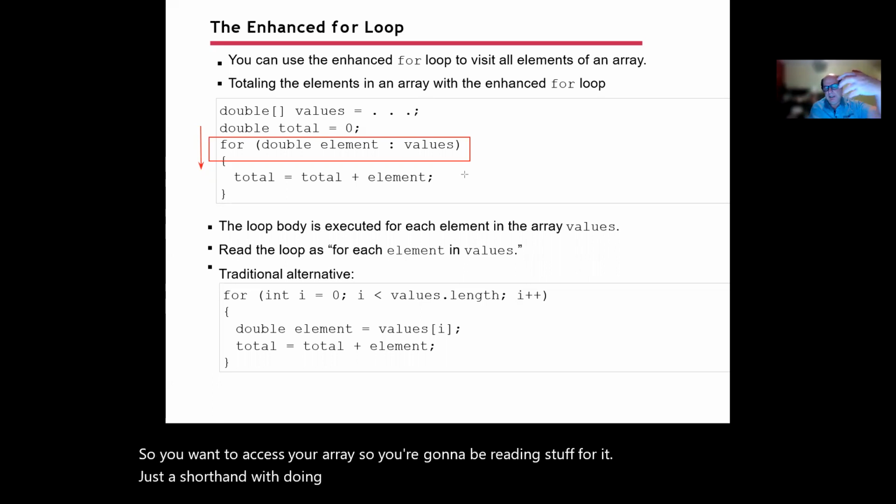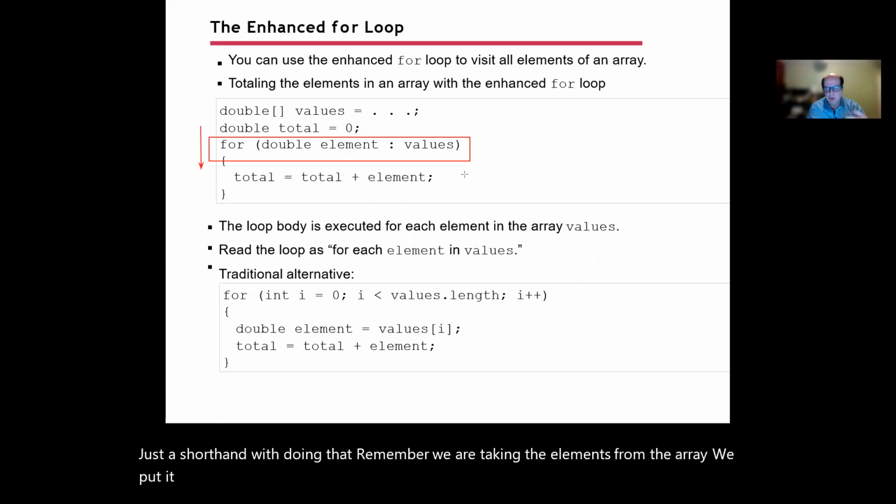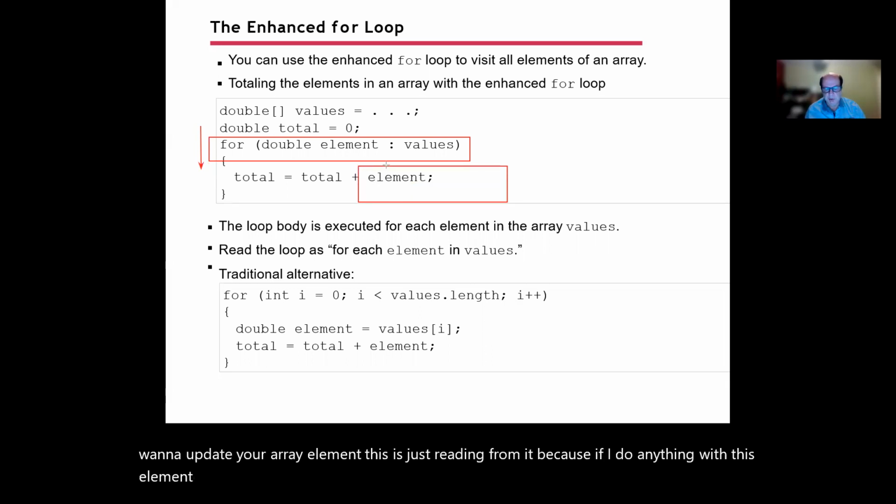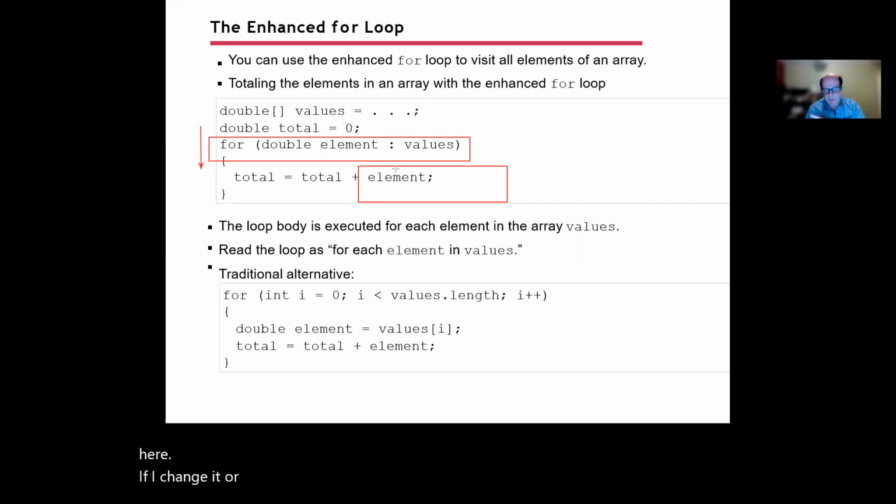Remember, we are taking the elements from the array, we put it in a variable, and I'm going to use that variable. So this would not be a good way if you want to update your array element. This is just reading from it, because if I do anything with this element, remember, element is not part of the array. So if I change it or whatever, it's not going to affect my array.